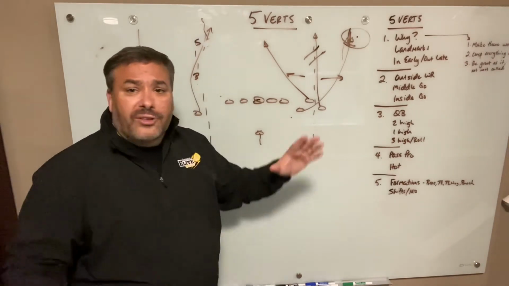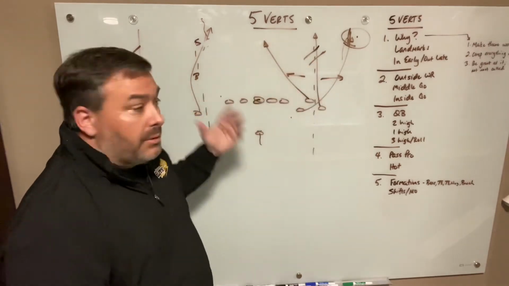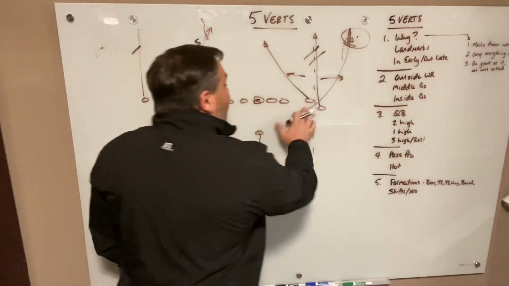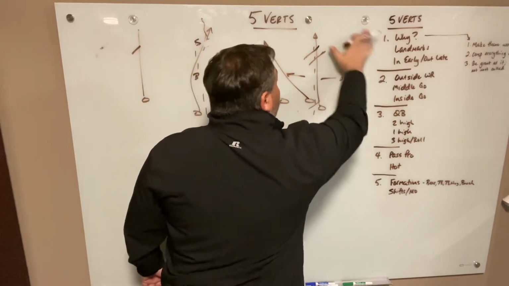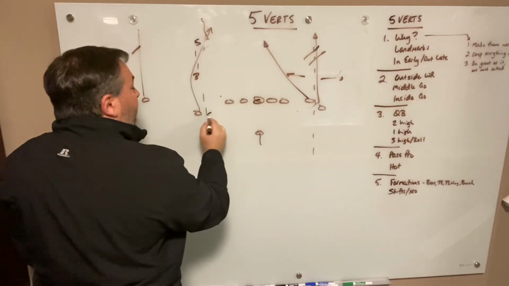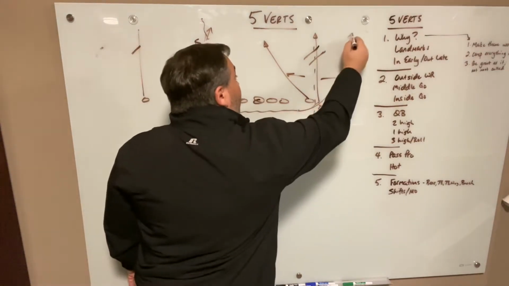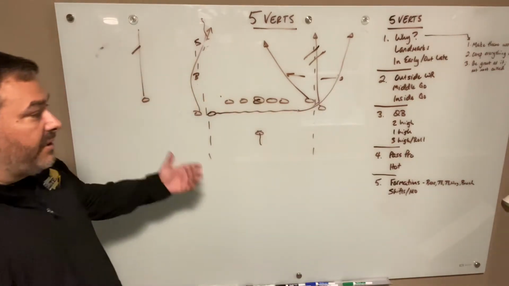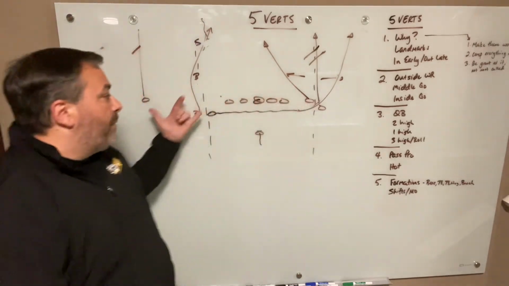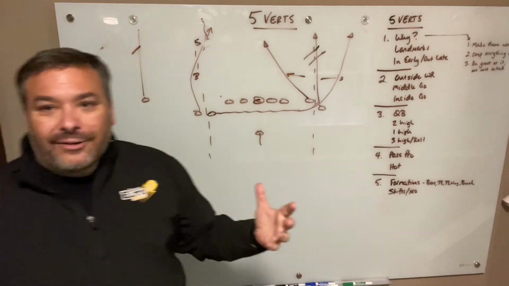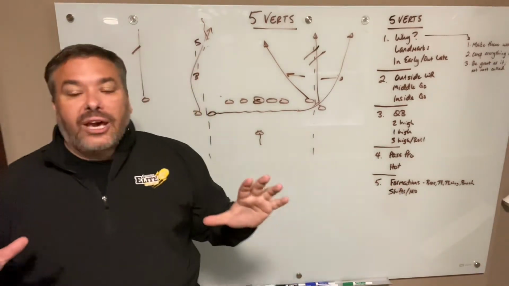Then the last key to this is doing shifts and motions and cute things. Remember, we called this play Vermont. So if we call Vermont, 5 people are in there, verticals. Now, we may take this guy running this wheel, put him over here, and then motion him over and snap the ball, and then he runs the wheel. Nothing different. We may take these guys, line them up over here, trade them over here, then run it. Doesn't matter, guys. The amount of changes you can make is infinite.